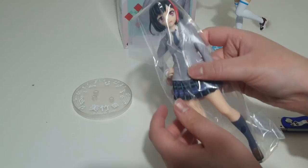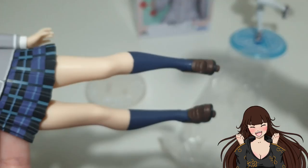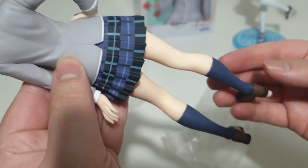Take her out of the suffocating bag and let's have a look at her. Her face is a little shiny, but nothing that some soapy warm water won't fix. How cute is her school uniform, and I love the high socks and the classic shoes. Her eyes are so pretty, and I love the little dyed red streak. So cute.